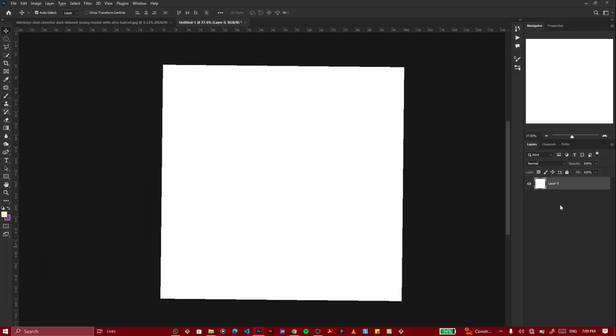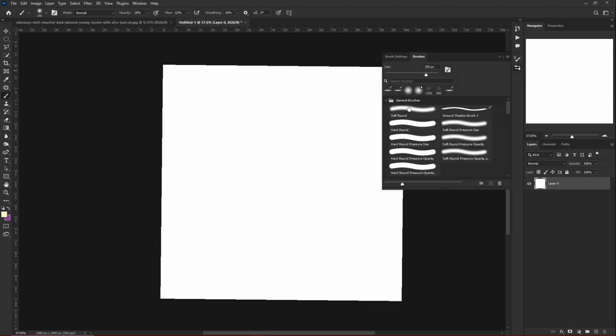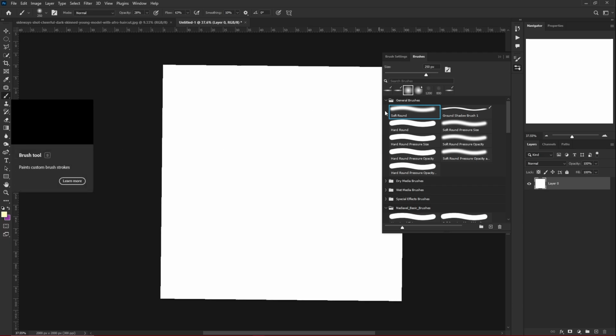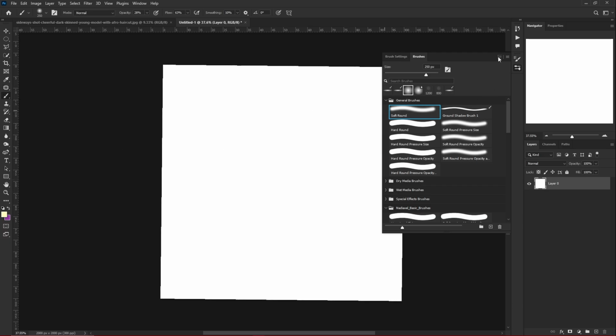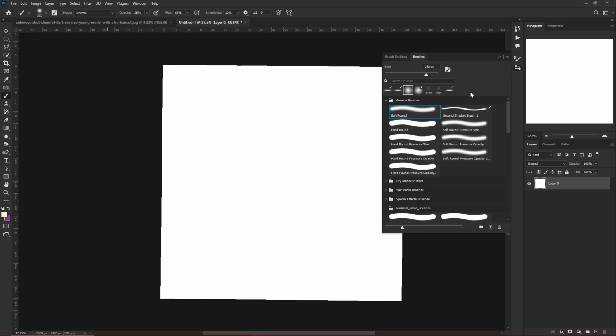Well, if I were to create a new layer, so in this instance we're using the background layer, and I press the button, what it does is it has created a mask, and with this mask I can hide certain things. So let me undo that, and then we're going to just get a brush. So you could do that by pressing B on your keyboard, or going to the left here and selecting brush, and then select the soft round brush. If you don't see this, please go to window and then brushes, and then you should be able to see that. So select a soft round brush.